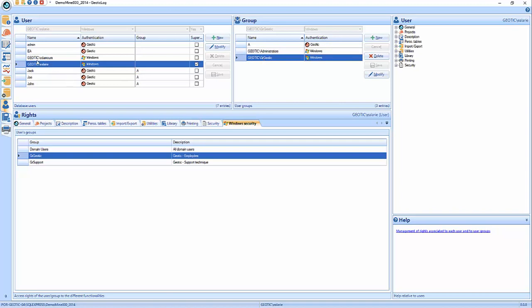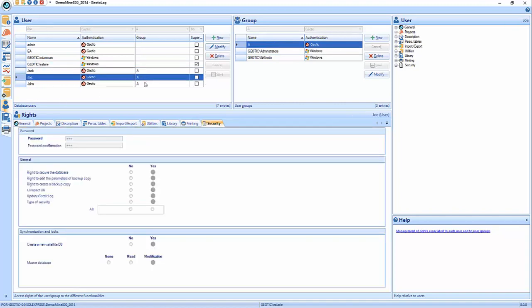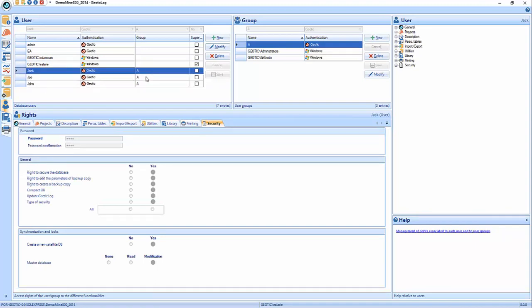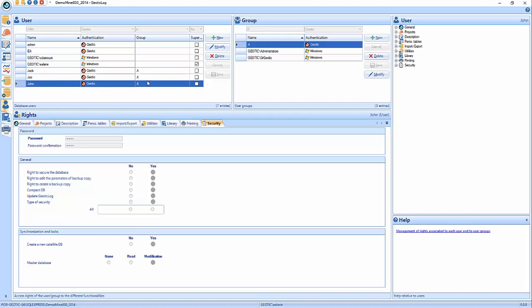And because Eric Alahi is just part of group Geotic, well, he's not going to be able to import certificates in this case, okay? Because he's not the administrator. You can also create Geotic groups, and then you can create the different names and assign groups to those people. So you don't have to give these permissions person per person, but you can give it to a group. It saves a lot of time.